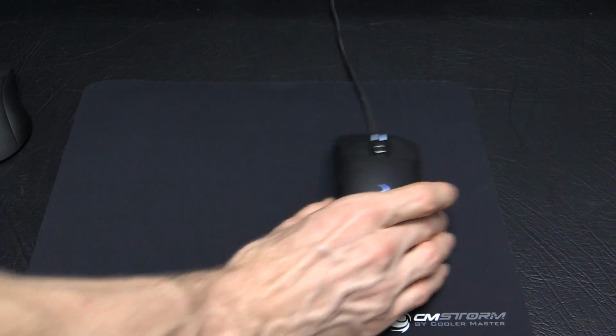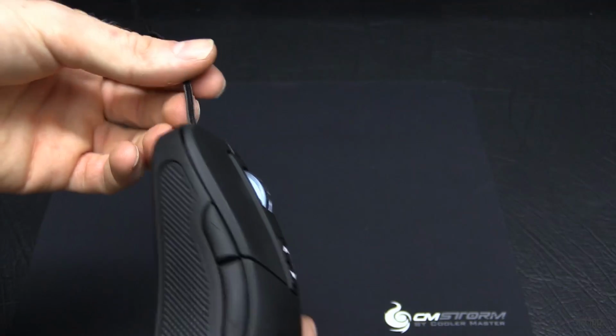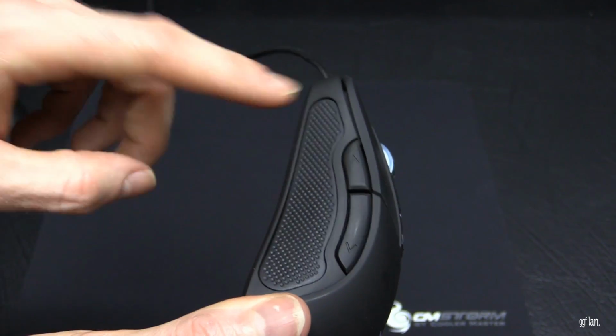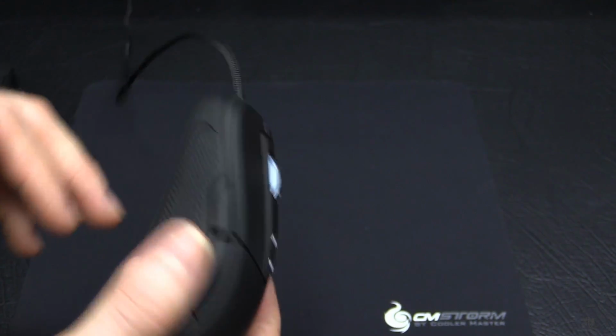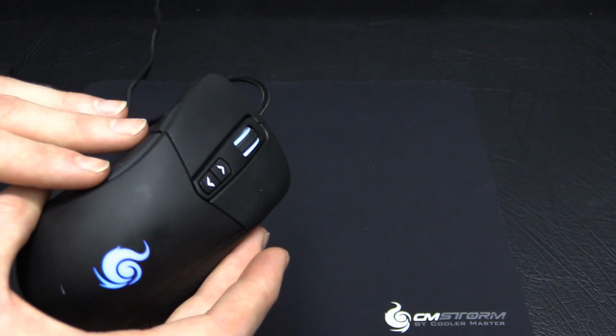We'll move over to the higher model, the Mizar. So straight away it's got a nice braided cable, just like that, all the way to the end. In addition to the Alcor, it's got these little dimpled thumb grips on each side. So you've got one there and on there. So they do give it a nice feel when gripping it. You also have your forward and back buttons.